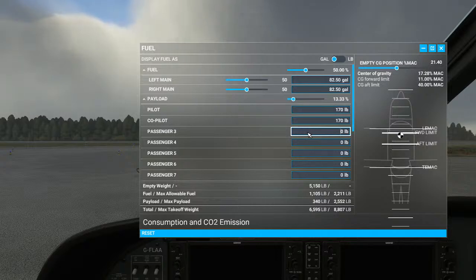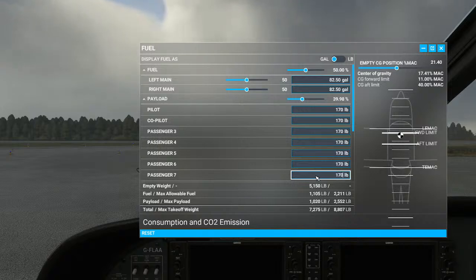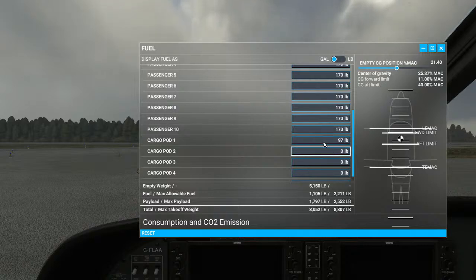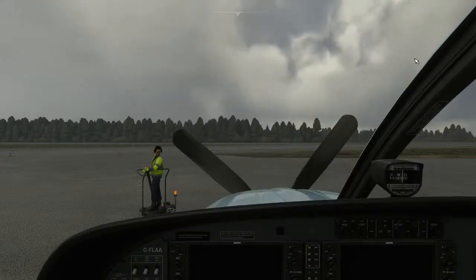Say that's 1, 2, 3, 4, 5, 6, 7. We have cargo pod 1. We'll stick it all in there, so that's 97. Okay, that all looks good. Let's give it some juice. We're under our max payload, so we're all good. And that, let's close that down. Alright, we're fine for that.